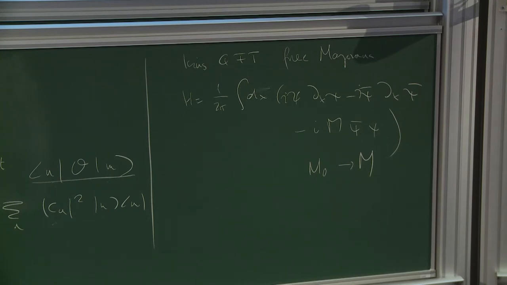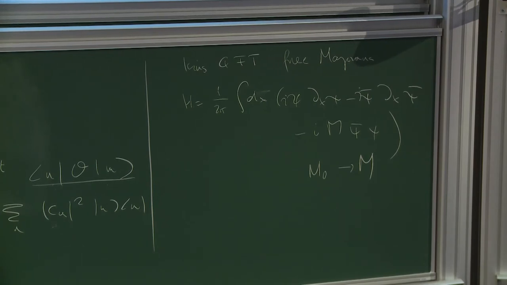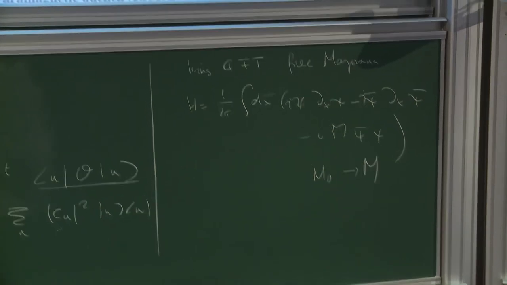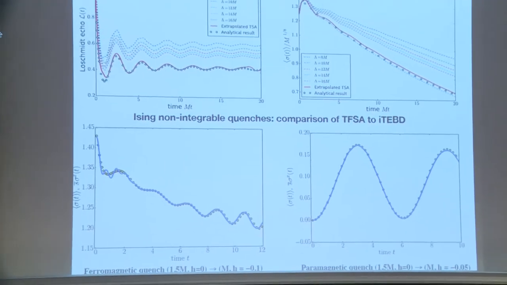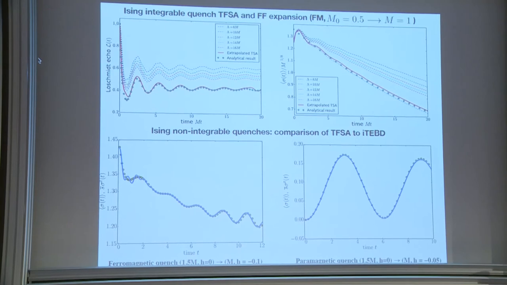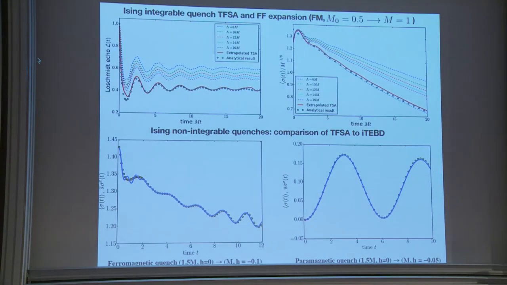It's a little tricky to calculate magnetization in this model because the magnetization operator is non-local in terms of the fermion, but you can do that, okay? There are tricks. The analytic results here are actually by Essler and Schuricht using the same sort of form factor expansion. Okay, in the form factor expansion, to get the analytic results, you need to do a resummation of certain terms. I will come back to that later. So you need some sort of resummation of infinite sets of contributions, but that's done. So this is how it works.